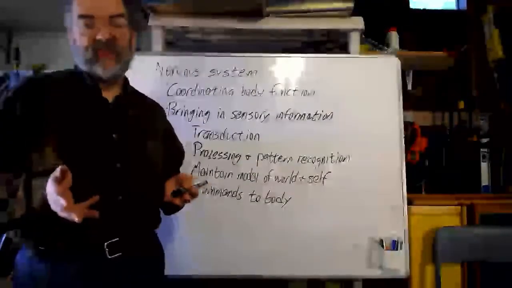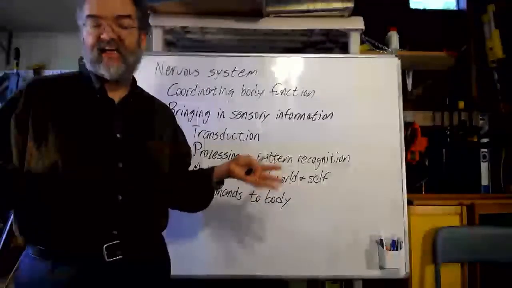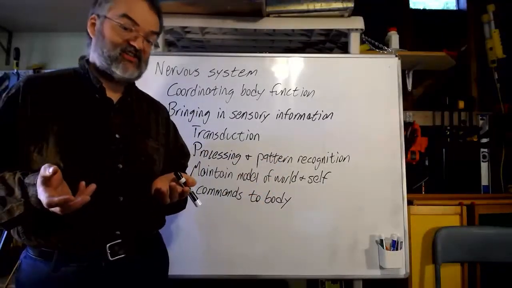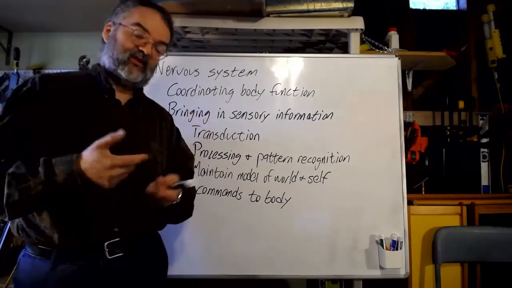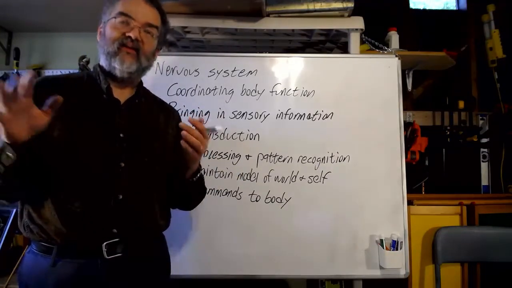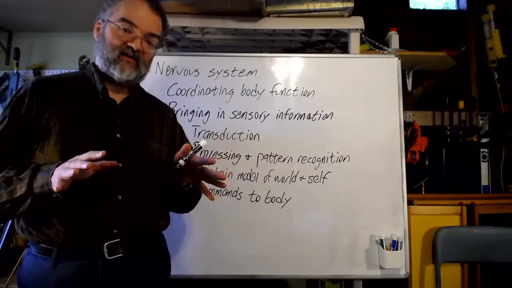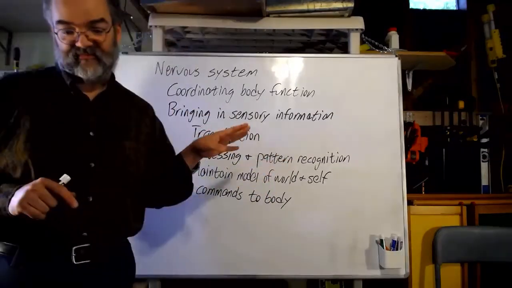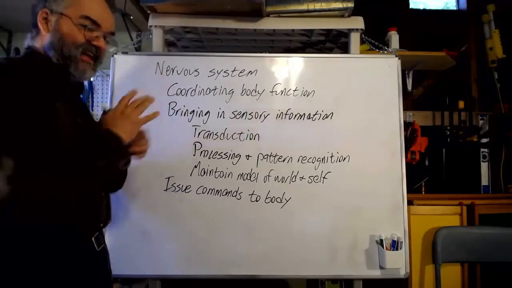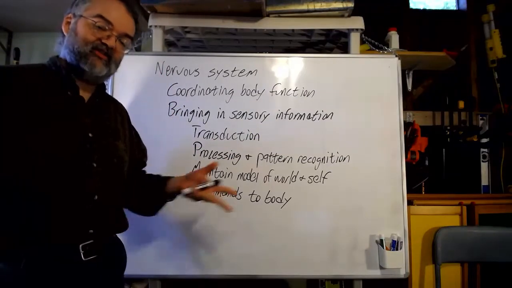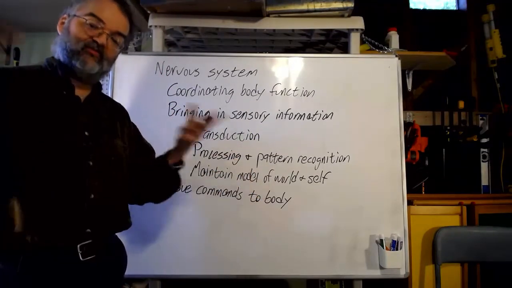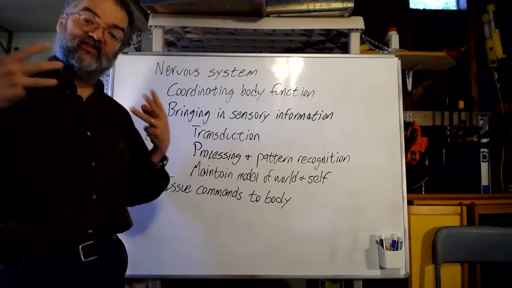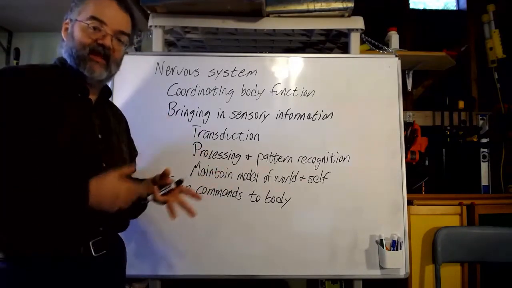My nervous system has to be responsible for taking in information about what's in my digestive tract and where it is and what kind of responses would be best to do. Also, some of these responses are coordinated by the endocrine system, and we'll get to that later in the course. But right now we're going to talk about the nervous system. So that's kind of our overall picture. This is about getting information, bringing it in, recognizing patterns, determining responses, and issuing commands.